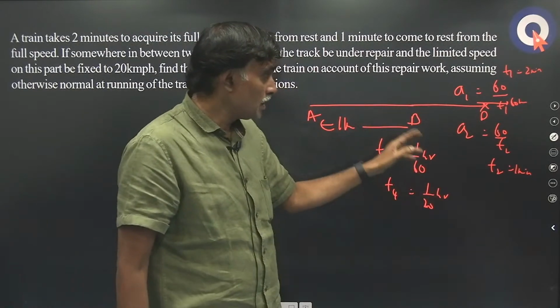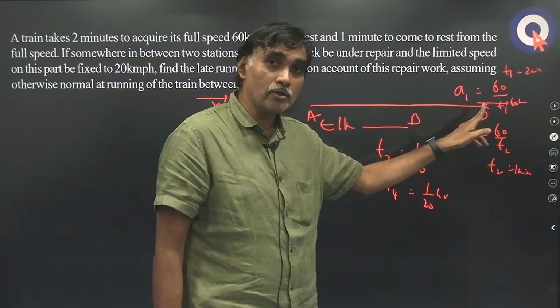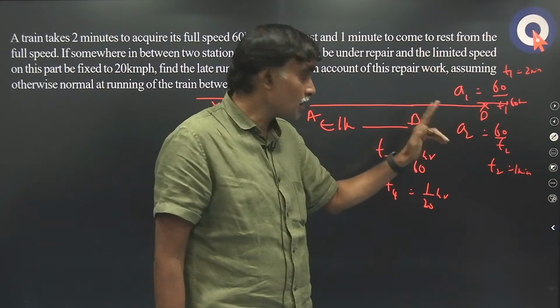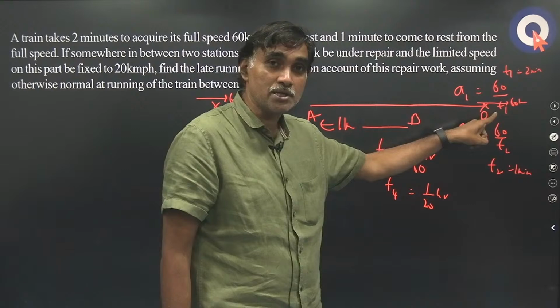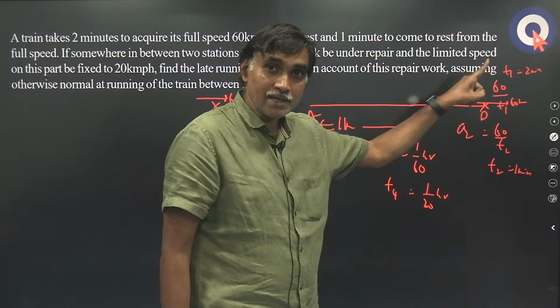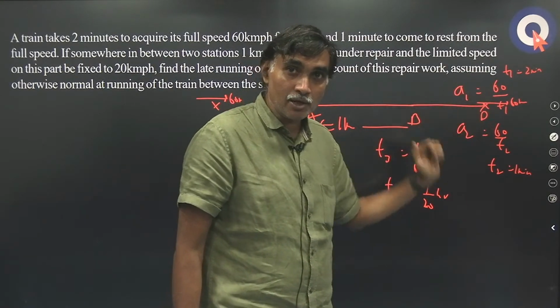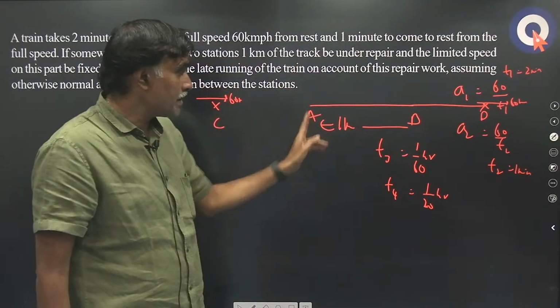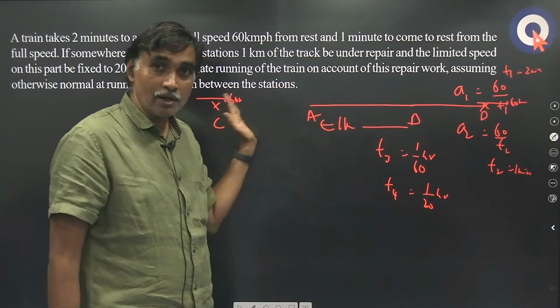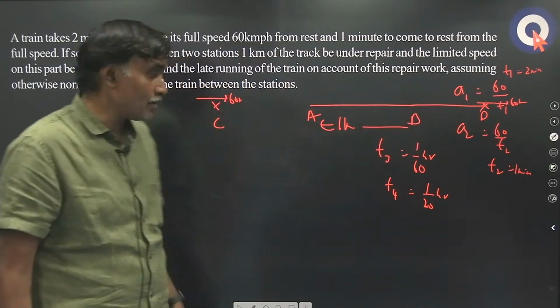Similarly here also, if there were no repair from here to here, it would have traveled at 60 kilometers per hour, but now its velocity should be increased from 20 to 60 with an acceleration. So it will take more time here also. So already here there is a time gap, and here also there is a time gap. Okay.